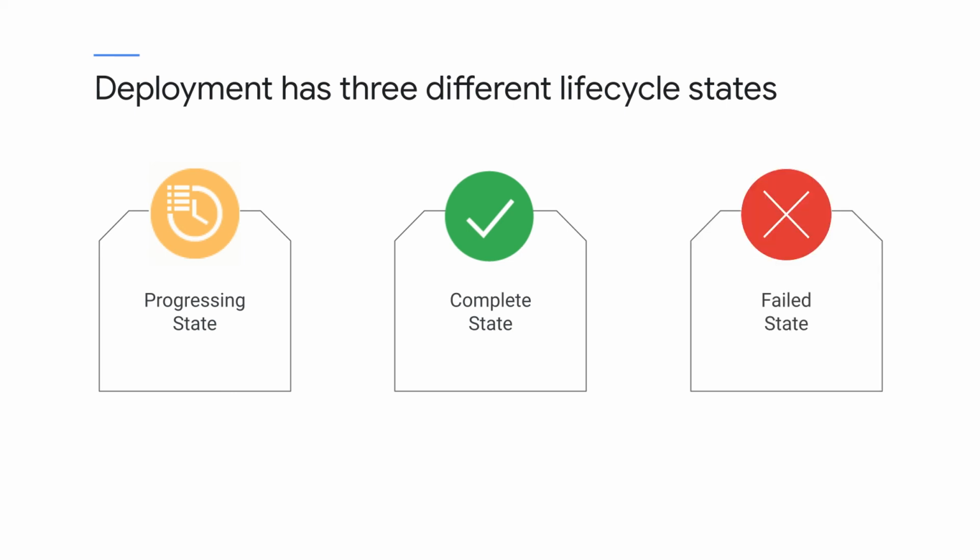Finally, the failed state occurs when the creation of a new replica set could not be completed. Why might this happen? Maybe Kubernetes couldn't pull the images for the new pods. Or maybe there wasn't enough of some resource quota to complete the operation. Or maybe the user who launched the operation lacks permissions.